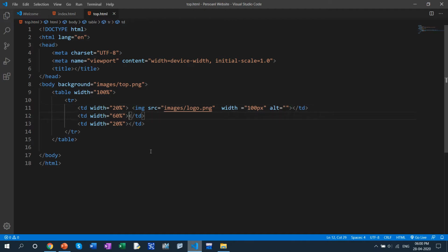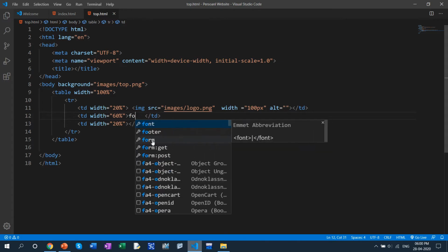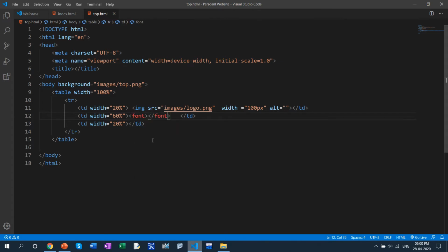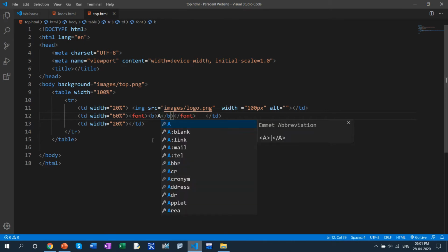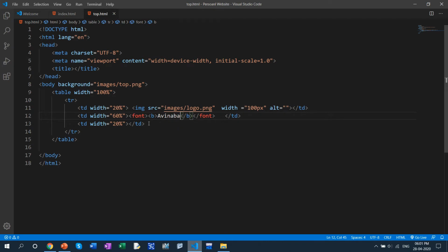Now I have to work on the middle section. In this middle area I have to put the name of the person. For that it would be a little bit bigger size, so I need a font, and I have to put the font along with bold. Its name was Abhinaba. Fine.